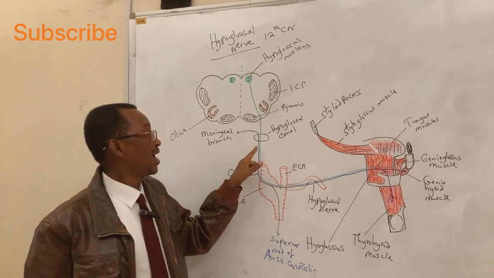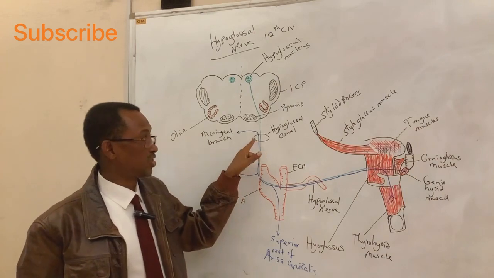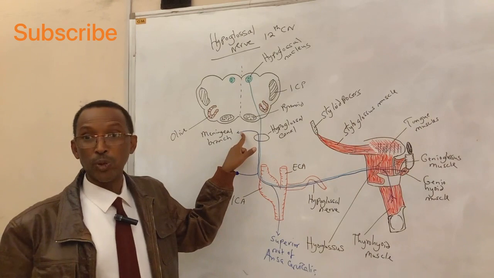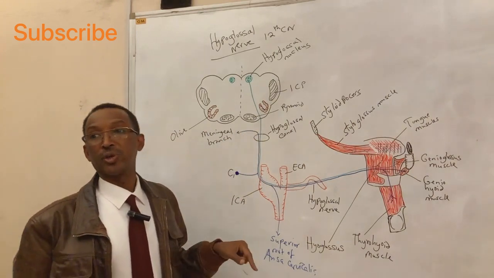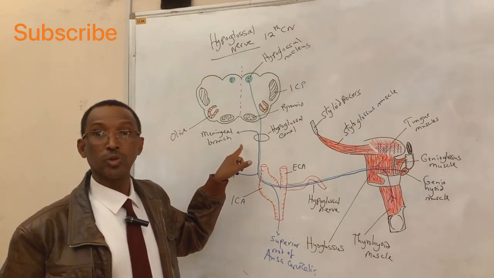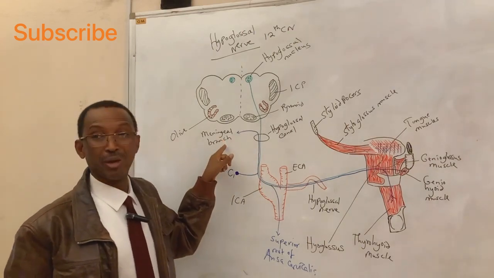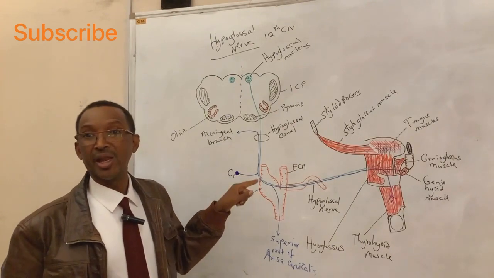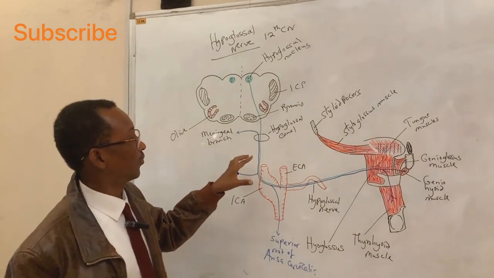So now, apart from joining the hypoglossal nerve from below, this contribution from C1 also follows the hypoglossal nerve from above, and then it enters through the hypoglossal canal, through which this hypoglossal nerve comes out. So it gets out of the hypoglossal canal to go and supply the dura mater in the posterior cranial fossa. So this is the meningeal branch supplying the dura mater in the posterior cranial fossa through the hypoglossal nerve. So the dural or meningeal branch from the hypoglossal nerve is through the spinal nerve 1. Are you clear? So that is all for this nerve.